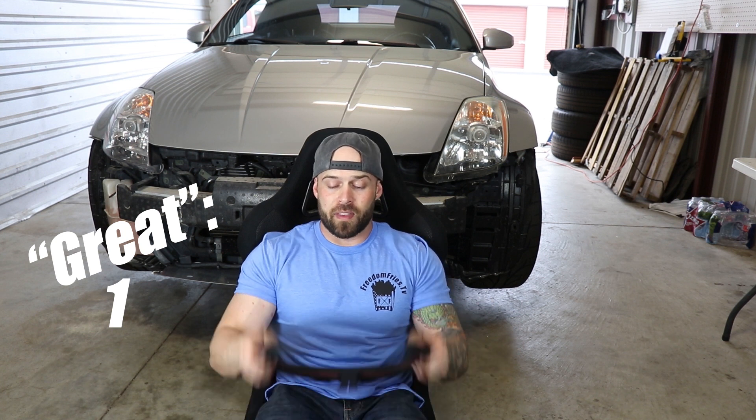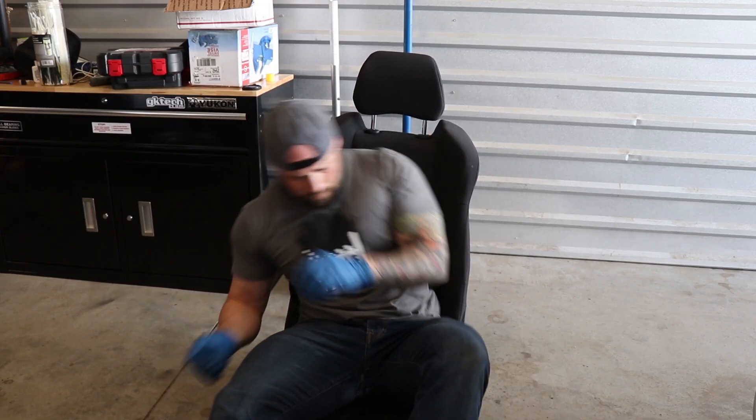So why do we want to upgrade our seats? Well, if you're a vaping stance boy, it's because you want street cred, like this is Need for Speed or something. But if you actually drive the car, there's a ton of benefits — it will hold you much tighter, which is important. A well-fitted seat is going to keep you from bracing your body against the chassis while you're sliding, so you can do more of this and less of this. Not having to brace yourself is great because it's going to reduce fatigue throughout the event, and it won't leave your legs looking like bruised apples by the end of the day.